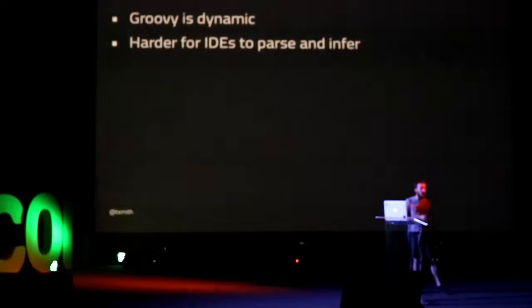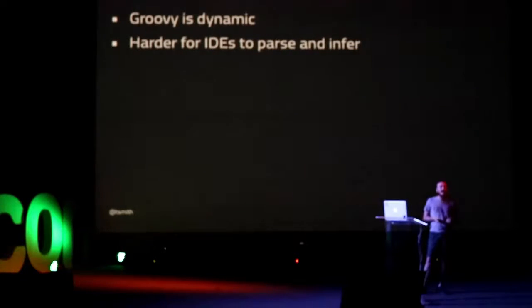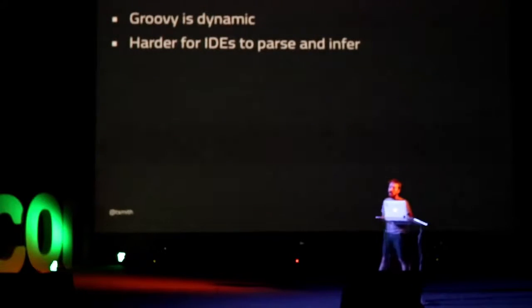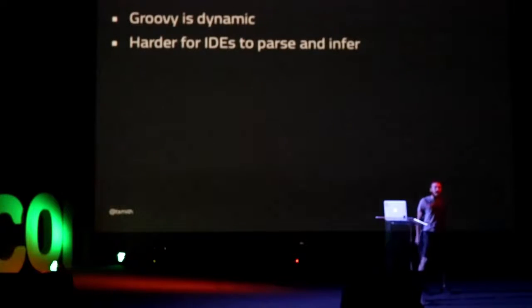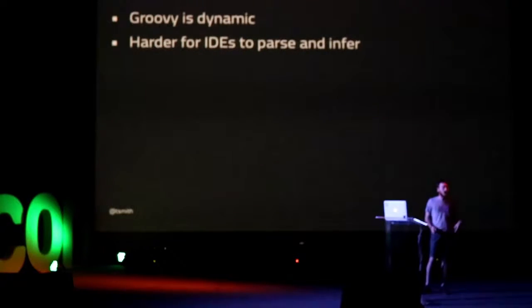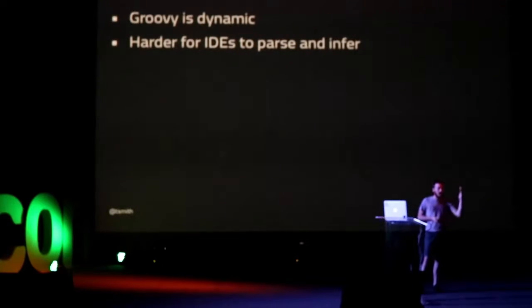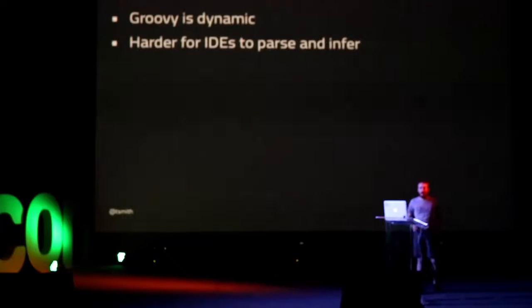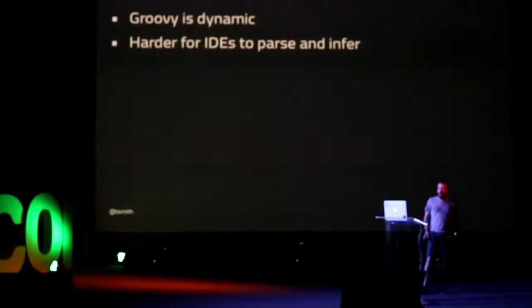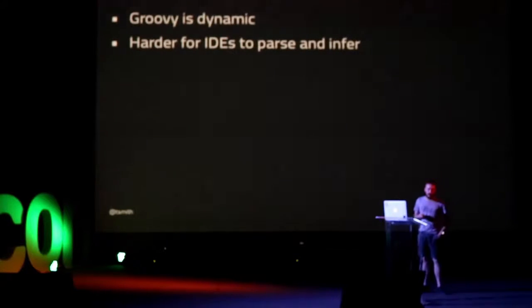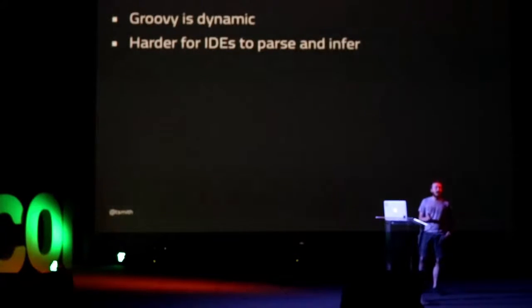And because Groovy is dynamic, it's harder for your IDEs to infer what should be happening, especially when you want to know that an error is going to happen with the script that you wrote, or you want something to autocomplete. How many of you have been working in just your regular build.gradle and had frustration that you couldn't autocomplete a common method name that was used? Okay. With a statically typed language, though, the IDE can be a lot smarter. It can give you that feedback sooner.